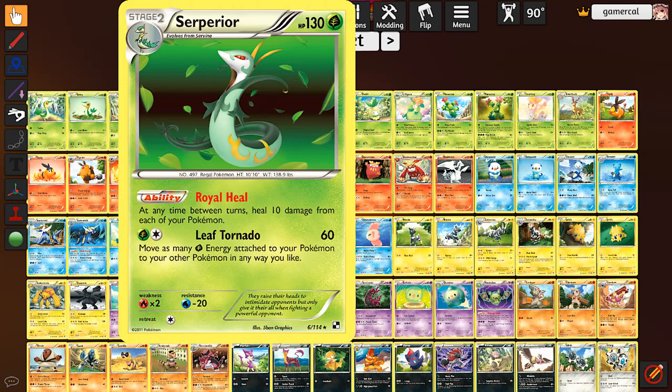Leaf Tornado is an interesting attack. It doesn't do a lot of damage, but Grass Colorless to do 60, and then you move as many Grass Energy around as you want. So it's got Meganium's Energy Trance just as part of its attack. This kind of attack actually does see play at times, but a dedicated Superior deck is not going to do super well because it's just not strong enough, right? It doesn't do that much damage, and yeah, like 60 isn't even 2-shot numbers on everything at this point. It's just not quite there, but Superior Reuniclus is actually something that you might see at some point.